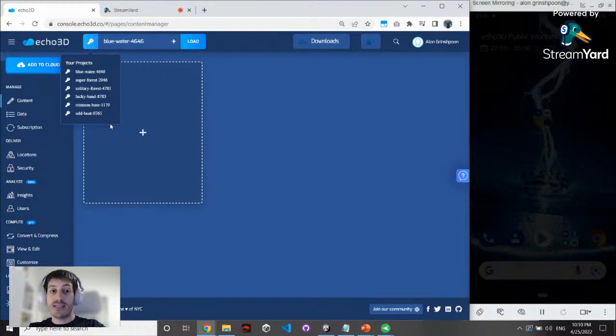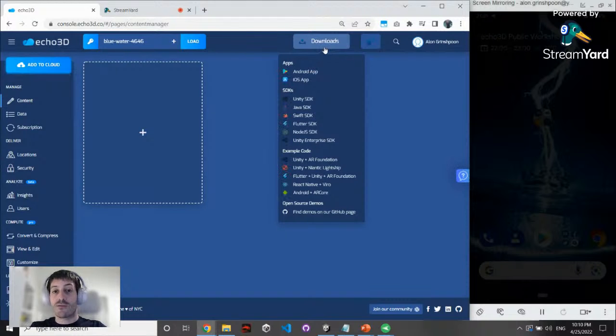You can have multiple keys that allow you to have different repositories of 3D content. And that project interacts with the different platforms that we support, like Android or iOS or Unity or Java or Swift, anything. Even Niantic, who introduced their Lightship SDK, we already have integration for that you can leverage to build applications with the Niantic Lightship SDK.